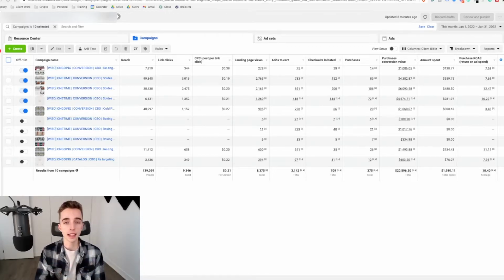And there is no set thing. What's set with UTM is that they always under attribute. I've never seen UTMs over attributing because it's pretty much impossible. People would have to click on the very specific URL containing that very specific UTM for that to be marked as a sale. So it very rarely over attributes. Actually, I've never really seen it, but it is clearly under attributing, always has been, because not everyone is on that same exact URL containing this UTM code. So there is a drop off that's clear with UTMs. Those are basically under attributing.